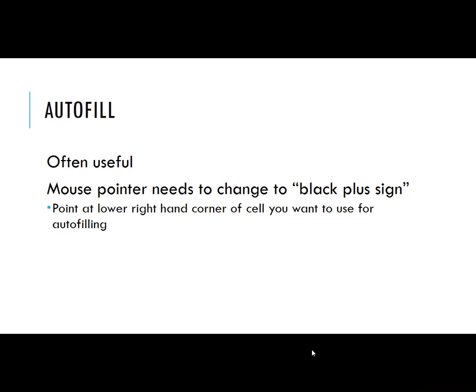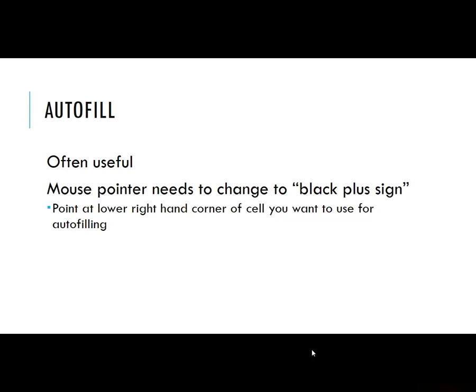Another useful thing that we'll use quite a bit, or I use quite a bit, is AutoFill. What it does is once I have formulas in certain cells, I want to copy that formula all the way down until I run out of data in rows for that same column. So instead of Control C and then Control V, copy paste, I can autofill it down.